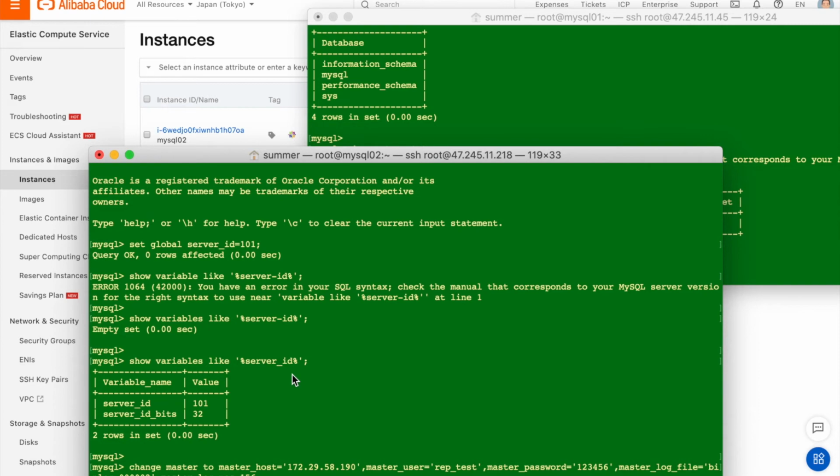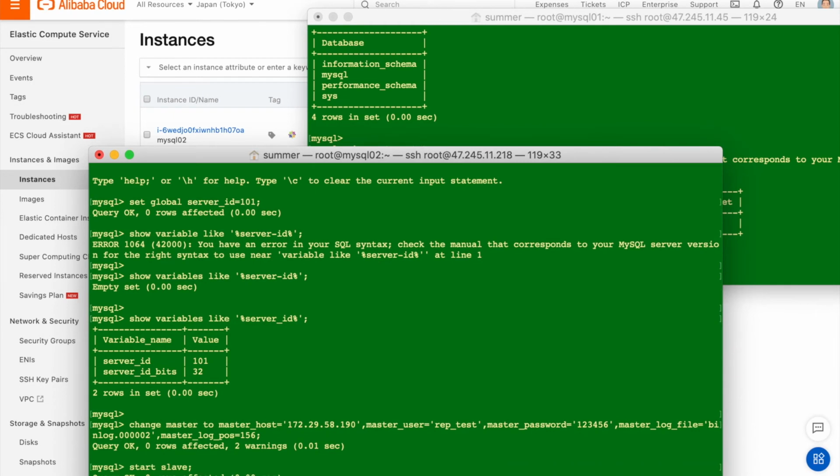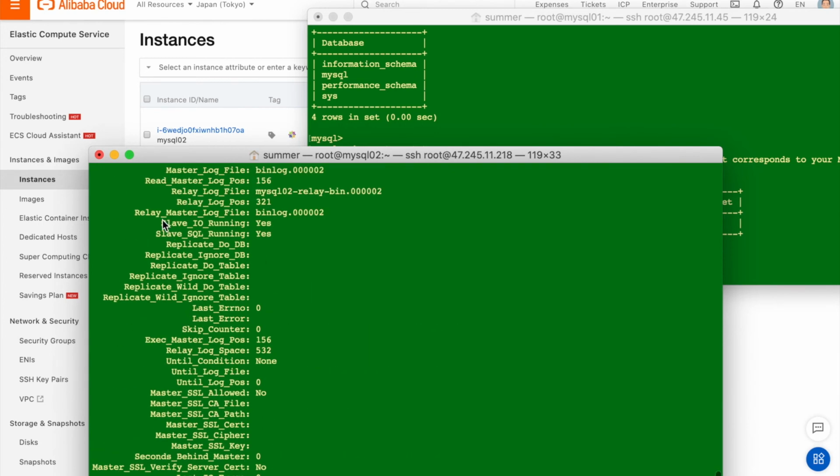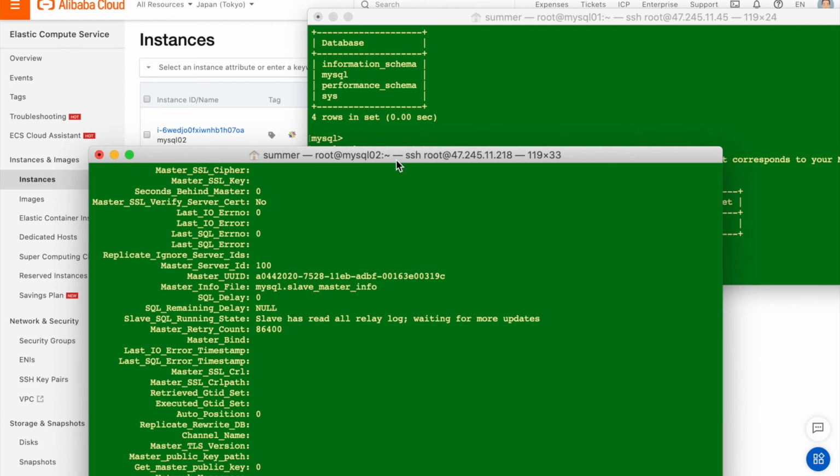Then start slave and show slave status. If we see Slave_IO_Running and Slave_SQL_Running both are Yes, it means the primary and the secondary node are set successfully.